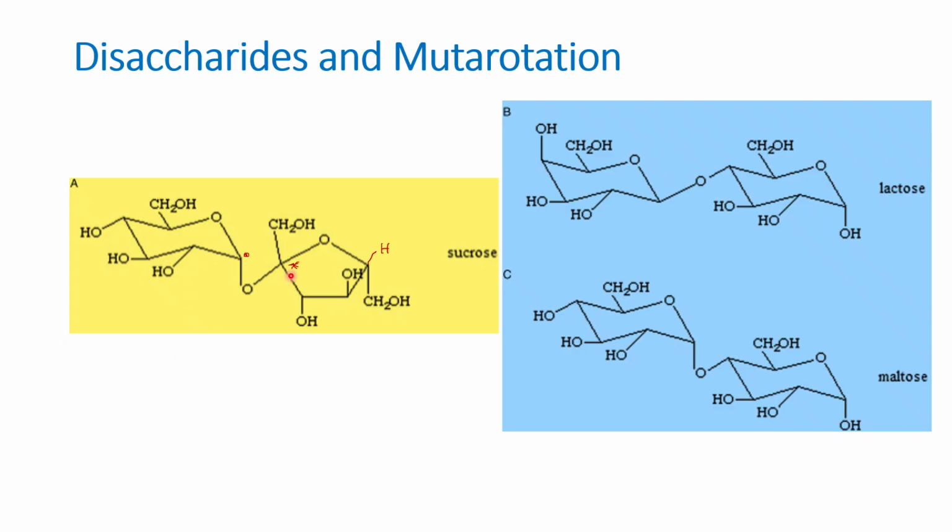So in case of sucrose, you see there is a glycosidic linkage that has formed between the two anomeric carbons or the two hemiacetals. So this molecule by itself cannot mutarotate. Why? Because it doesn't have the hemiacetal structure. Both the OH groups have been involved in condensation and they are removed. So there is no possibility. Here it is only hydrogen. So sucrose cannot mutarotate. And when sucrose is breaking down, it forms a 6-membered ring sugar, and this is a 5-membered ring sugar. Both of them are different. This is glucose, this is fructose.